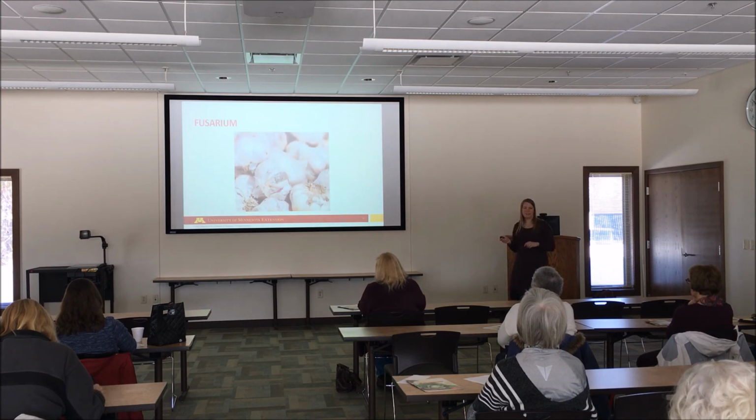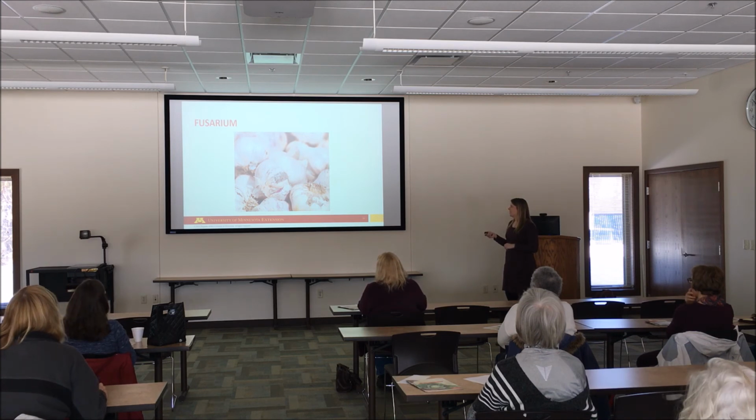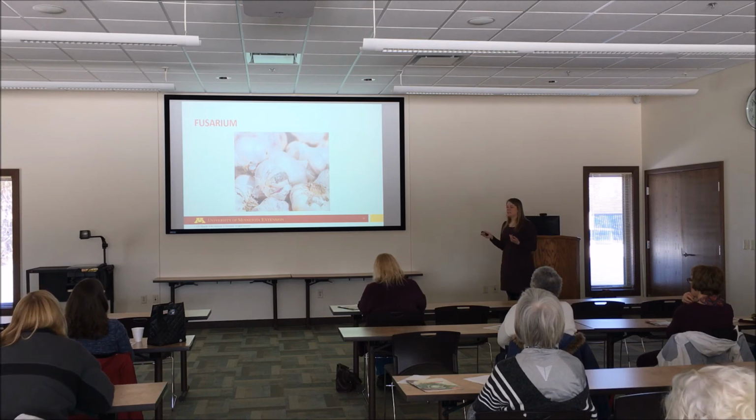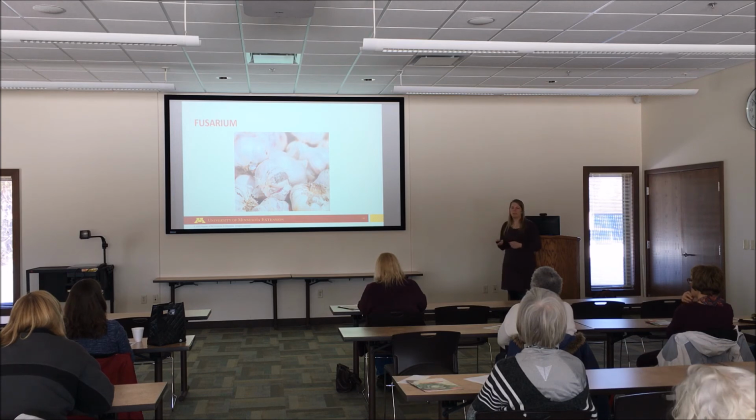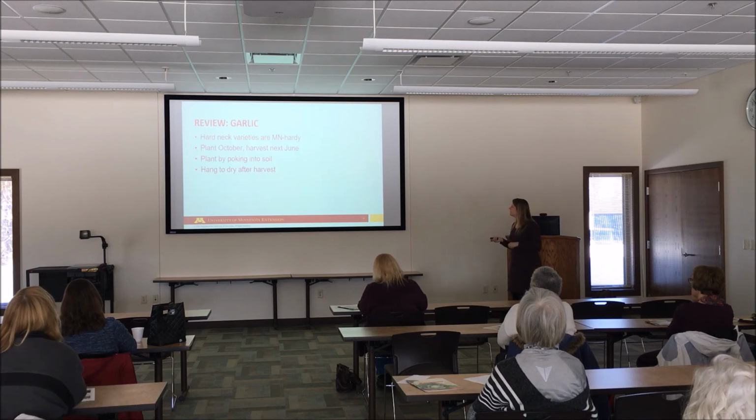Fusarium is another disease that's more common on garlic. Here is what it looks like. This looks like it's just a dirty clove, but it actually has some fungal spores growing on the outside of it. So it's safe to eat, it's fine. You'll just want to remove those from the field and not plant any seed garlic from any bulbs that had fusarium on them. It's just kind of a black spore growth on the skin of the clove.